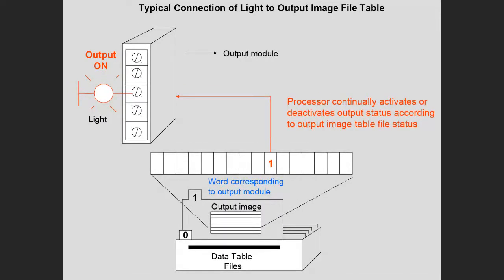Okay, so this is showing now the output image table right here. So I've got the output image table still in the data file. Since there in that previous slide there was a 1 there, that rung has logic continuity. So when it updates, it's going to update this cell in the output image table to a 1, which is going to turn this light on. So the point of this is you can think of these output image tables and input image tables as being kind of files. This is just for organization, just a way to think of how data is organized.